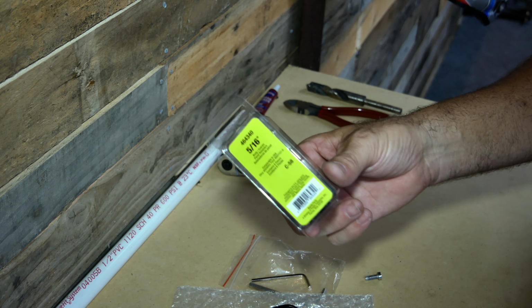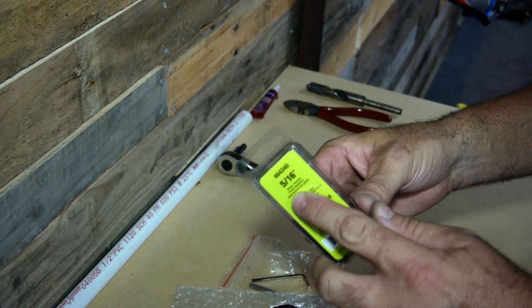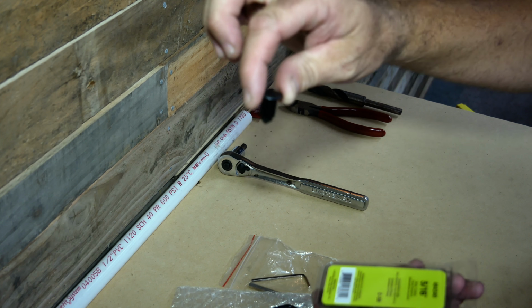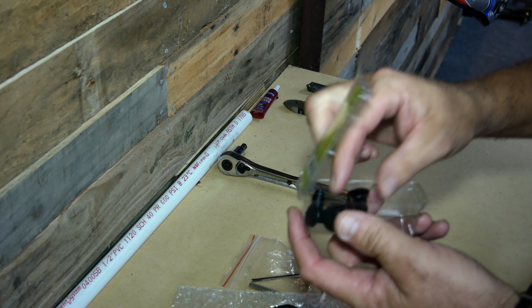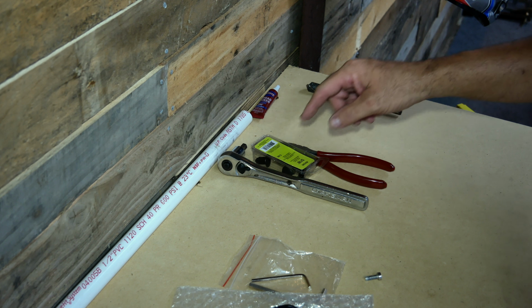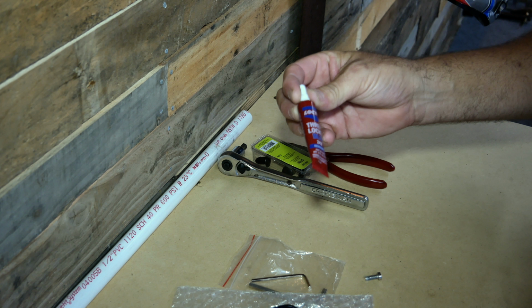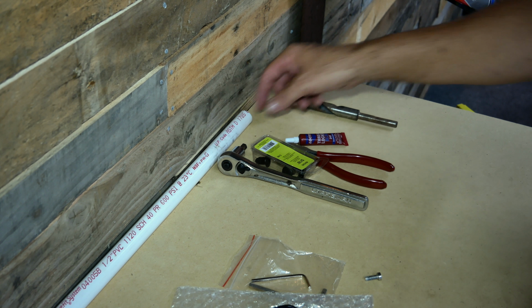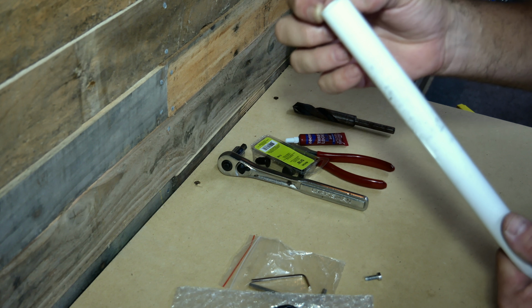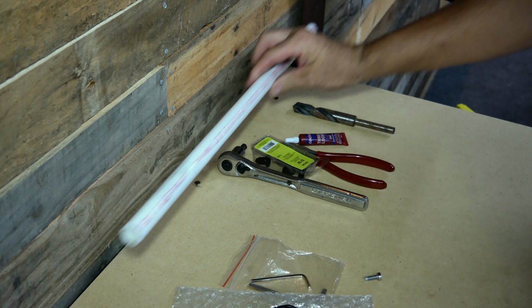I picked this up at, I believe, AutoZone. It's a 5/16 inch plastic plug that's going to go inside of that hole and fill those holes once we remove them. Something to cut these, because you do have to trim the length on them. You'll need some blue Loctite for securing all your bolts, and you will need something to enlarge the inside diameter of the pipe, and I'll explain that.